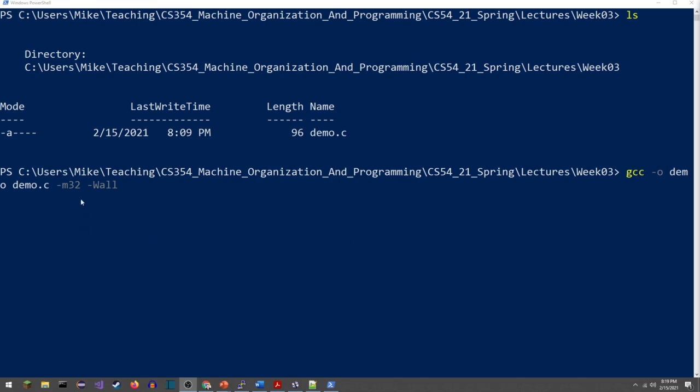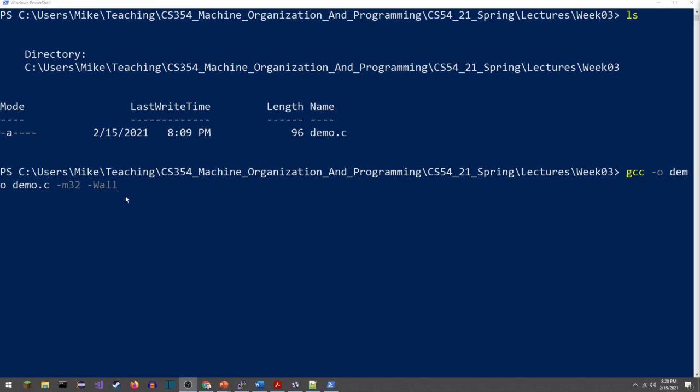All right, I named it demo.c. I'm going to be using -m32 to compile my code for 32-bit machines for everything I do today. This is going to give me 32-bit addresses when I look at all the addresses that are stored in pointers. It means that my pointers will be 4 bytes because that's 32 bits, as opposed to the default 64 bits that my machine's going to give me. And I'm going to have all the warnings turned on because I make tons of mistakes and I want to be able to talk about them and talk about good coding practice.